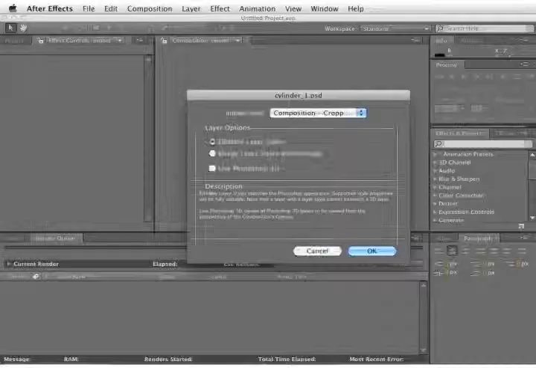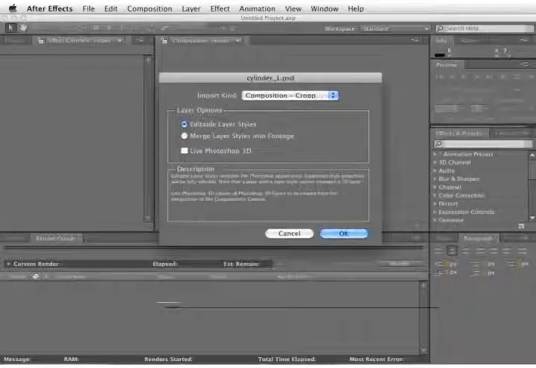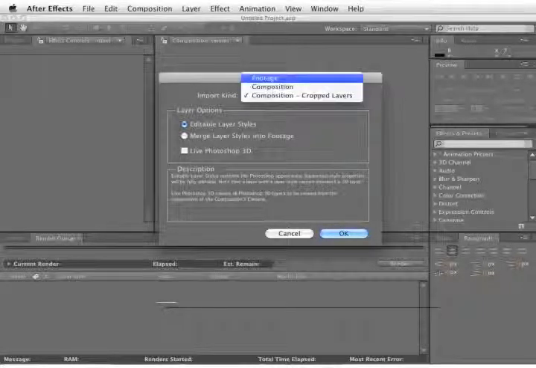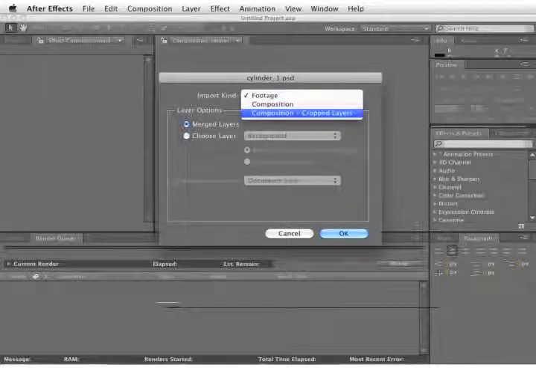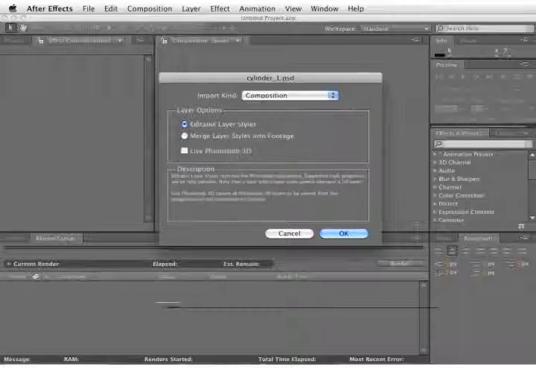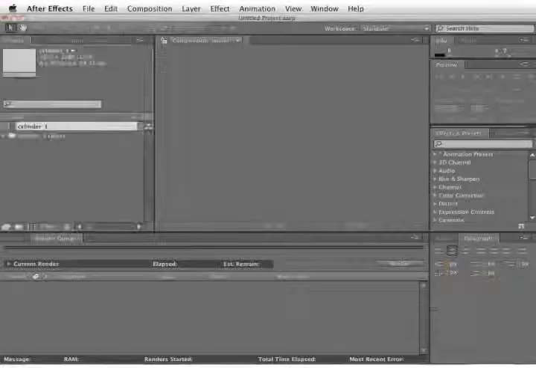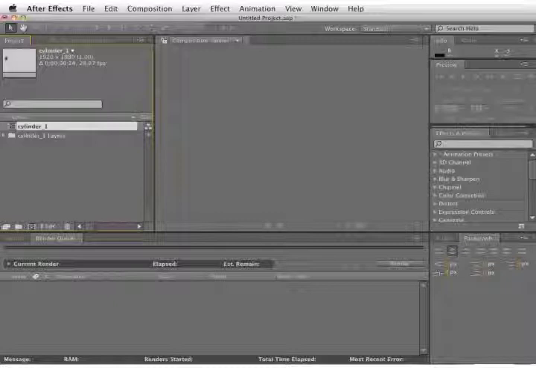So click on Open. Now you're getting this dialog box here because it is a sequence, and it gives you the option of bringing things in as footage in order to use to make a composition, or to go ahead and create a composition out of the footage itself. For the purposes of my 3D class, go ahead and bring it in as a composition. Just click on OK. And the composition is what gets rendered out. So this saves you the step of creating a composition, which is really two steps anyway.